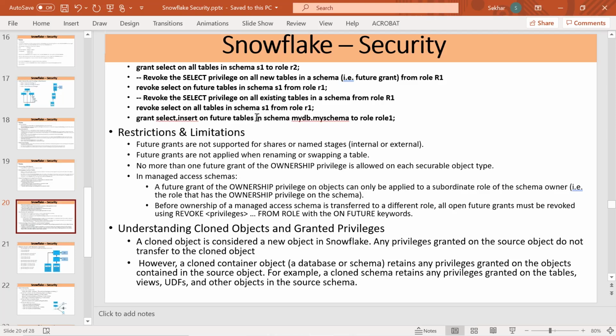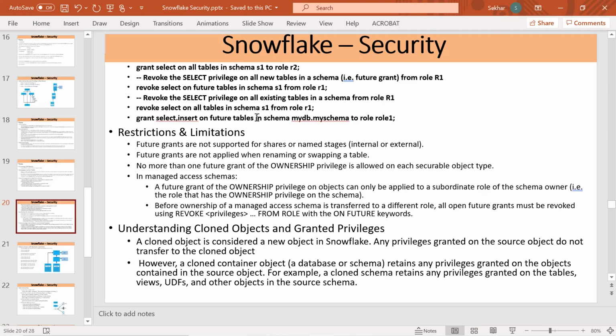Whenever you're swapping or renaming, when you rename to a different one, it's not possible for the role to identify that automatically. You have to go and explicitly grant on the renamed one. Or if you have swapped between two things, you still have to grant the privileges again. In future, if somebody swaps objects or renames an object, the grant privileges do not carry over.